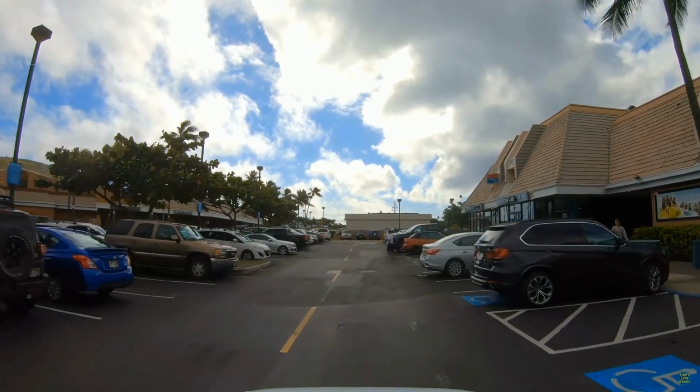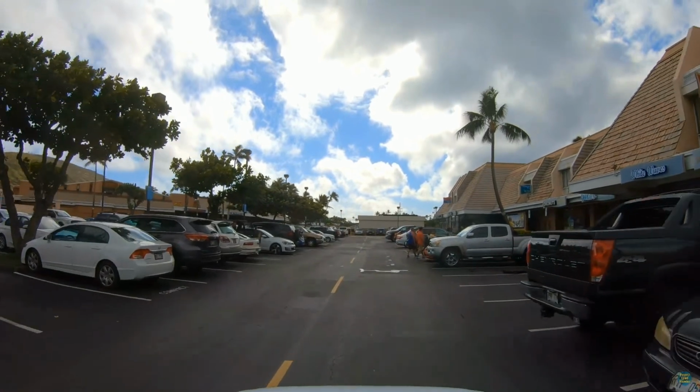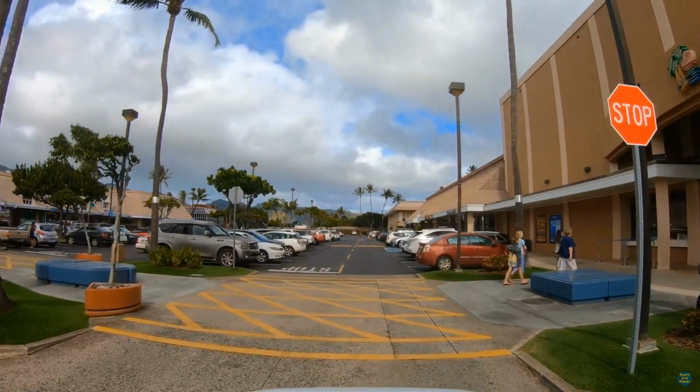This spot right here has all kinds of food establishments. There's a Zippies, which is more commercialized. You can't walk outside on the sidewalk without seeing a Zippies. And they've got a sushi restaurant, and they've got shaved ice. And if you just want to take a breather from all the sightseeing, go see a movie right across the street. And then you can eat in the back of some of these places, and they've got the chair and table set up right on the marina. Hence Coco's Marina Shopping Center.